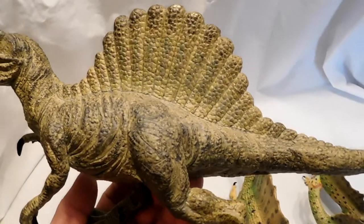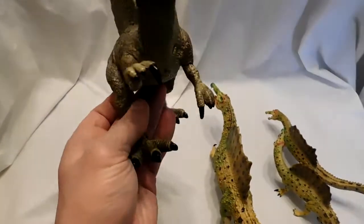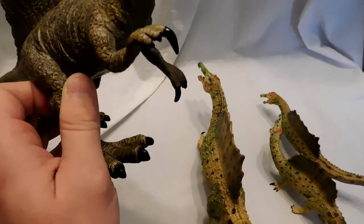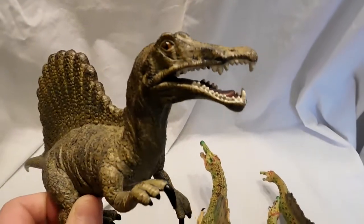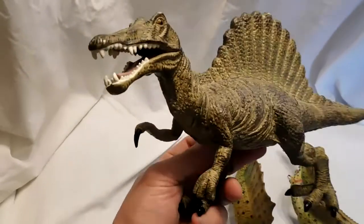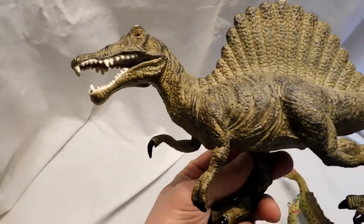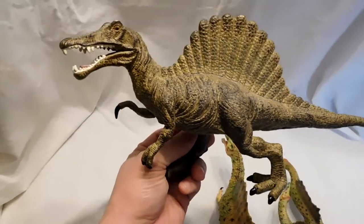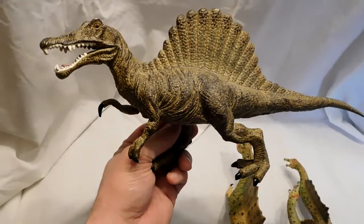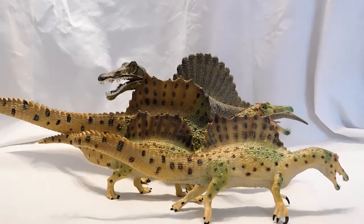The sail has a lot of detail and looks pretty good from the side. But overall the appearance of this Spinosaurus is pretty silly. The toenails and fingernails are super highly glossy, which is strange — they made those and the eyes glossy but there's no gloss in the mouth. A lot of companies don't put gloss in the mouth of their dinosaurs, but if you're going to gloss the eyes and toenails, the inside of the mouth should be glossy too. Overall it's cute for what it is — pretty silly looking. I wouldn't recommend buying it unless you're just looking for a vintage Spinosaurus look.